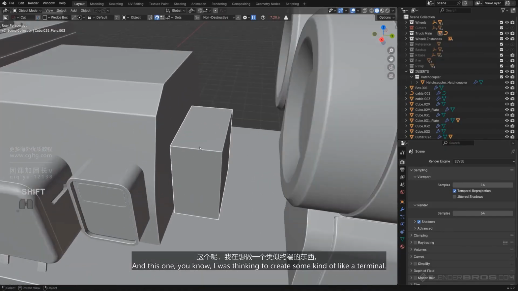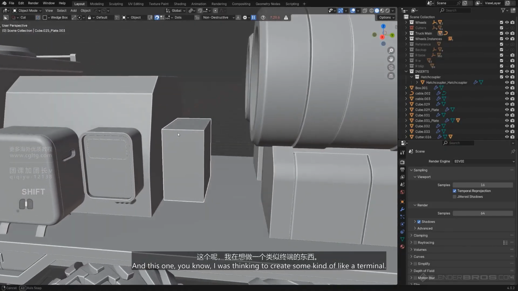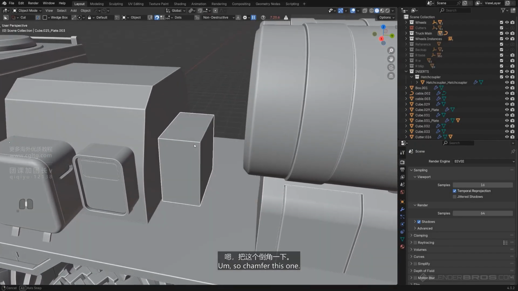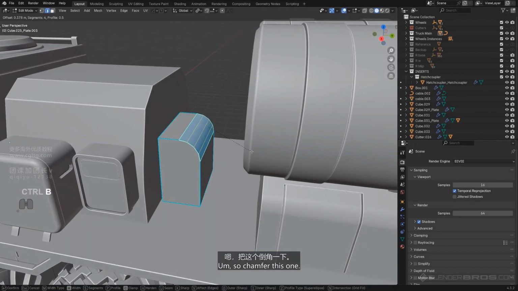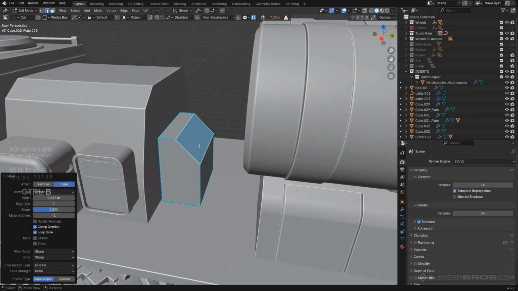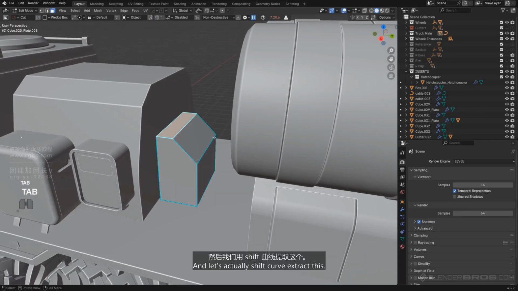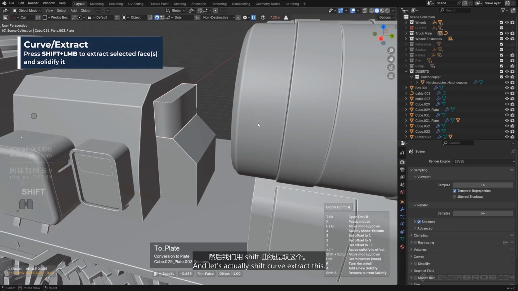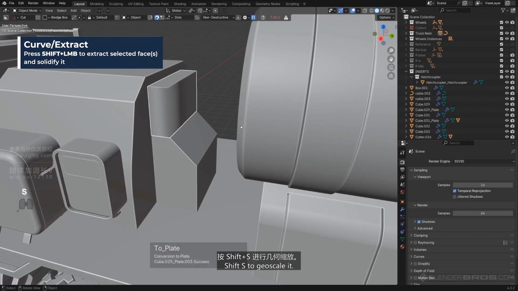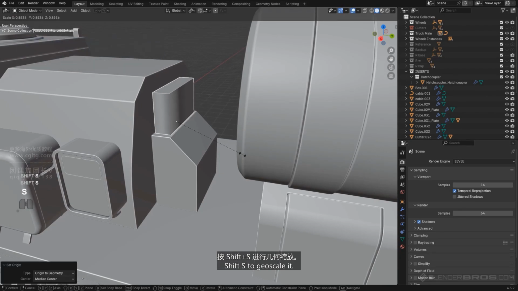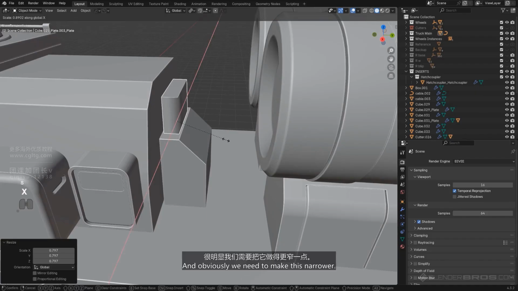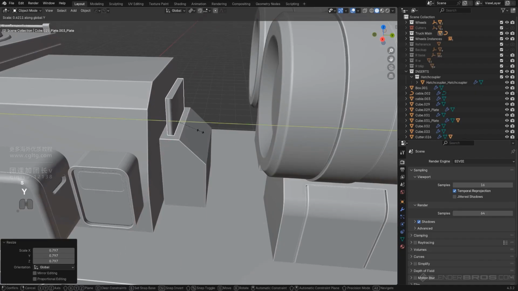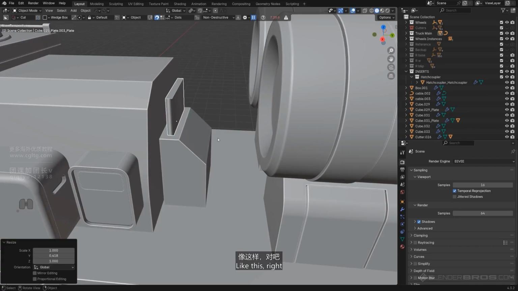And this one, I was thinking to create some kind of a terminal. So chamfer this one, and let's actually shift curve extract this, Shift S to geo, scale it, and obviously we need to make this narrower like this, right?